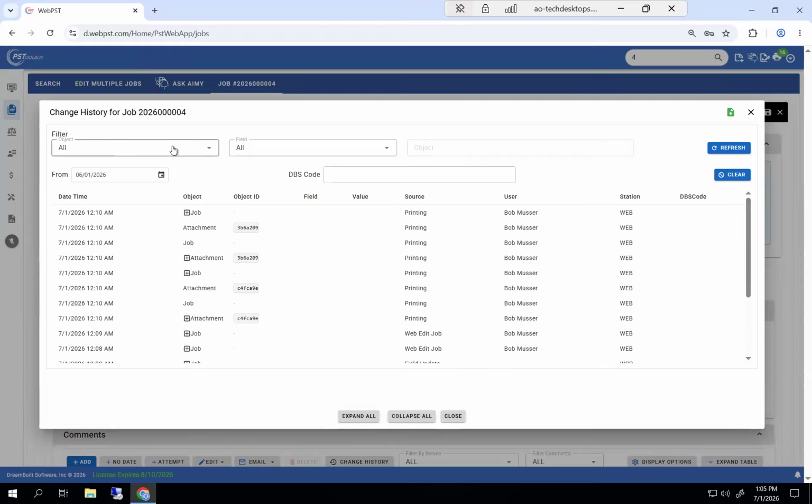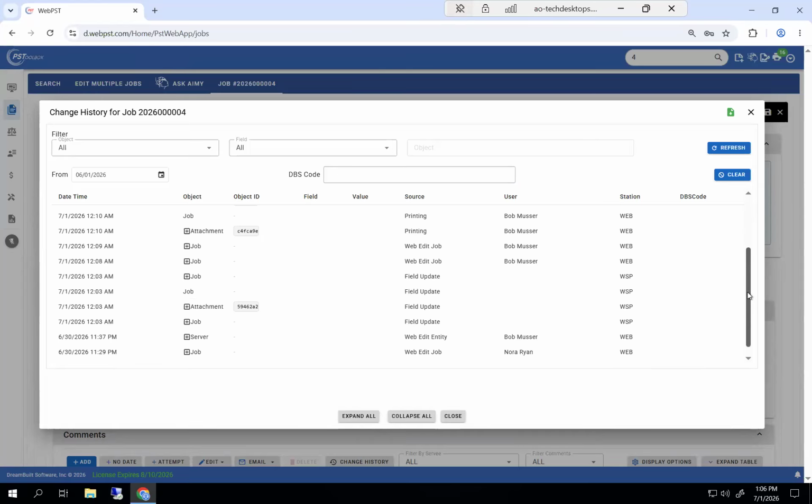Here we have a filter, so you can filter based on certain things. You can filter based on certain fields. You can put in a DBS code if this is a traded job and you want to see things that the trading partner has done. But in general, this gives you a blow by blow of everything that has happened with the job. And it will tell you the date and time it happened, what changed, and who made the change.